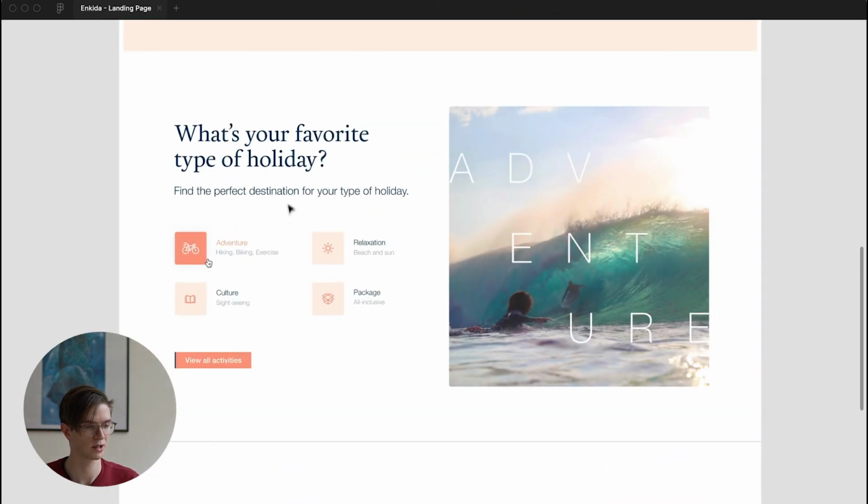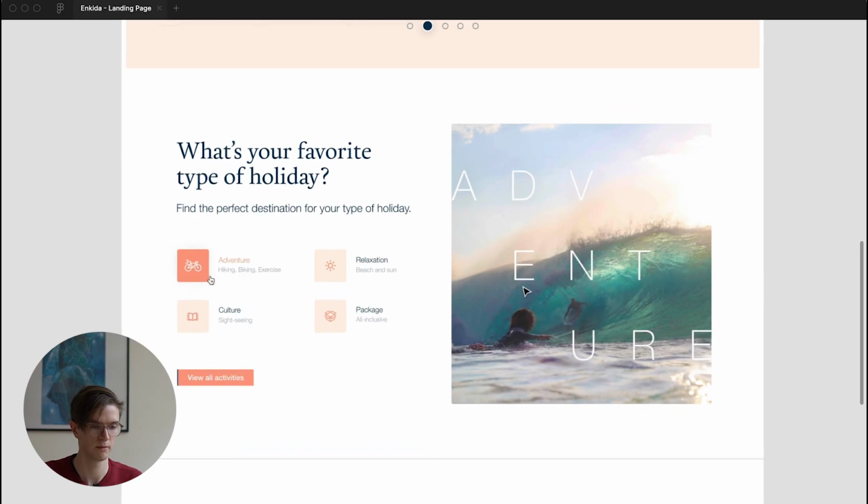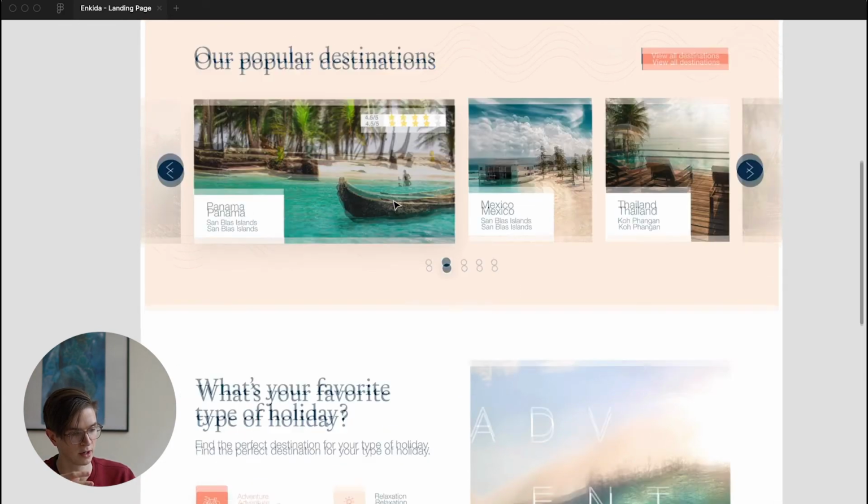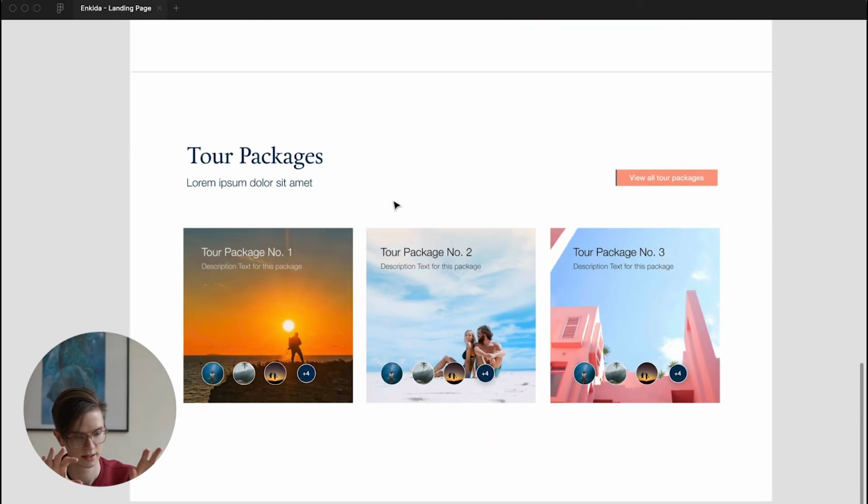And since there's quite a lot going on here in the big key visual and also here, I think it's not that bad that we step back a bit and reduce the complexity of elements in this section just a little bit. And then for the next section, we can maybe get a bit more creative with the brand elements. As with all the other sections, I also made some minor adjustments to the tour packages.